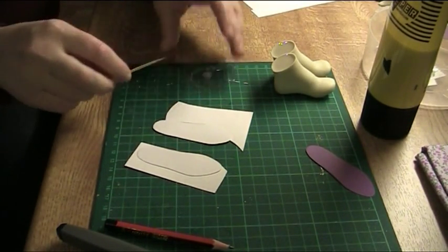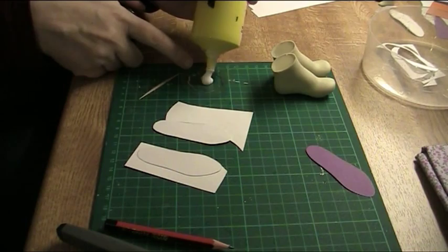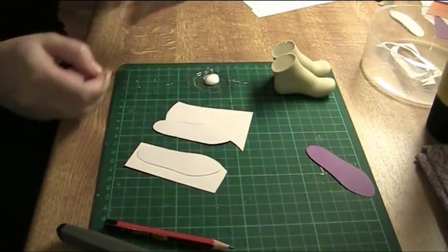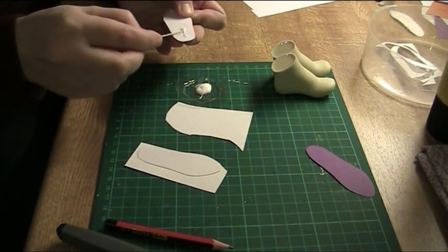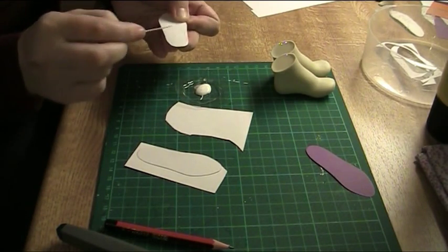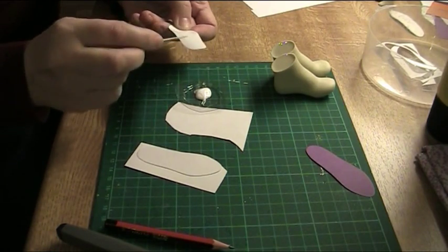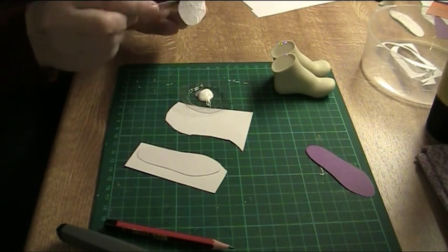I usually use a small piece of plastic for the glue, just put a little bit there, and a toothpick for applying the glue. Then you spread plenty of glue to the entire area underneath the first layer — you really need to have enough glue there because it will form one layer between the two cardstock layers.